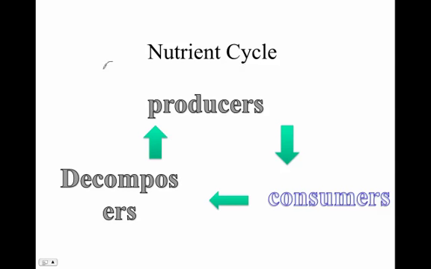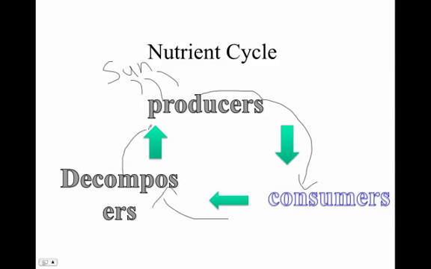In an ecosystem, the sun provides energy to the earth, and producers convert that energy into food in the form of nutrients. And then those nutrients are passed on through food webs and food chains to consumers. And eventually, when everybody dies, we pass those nutrients on to decomposers who then pass them back to the producers by soil. This is a cycle. It's closed. It goes in a circle. There's give and take.